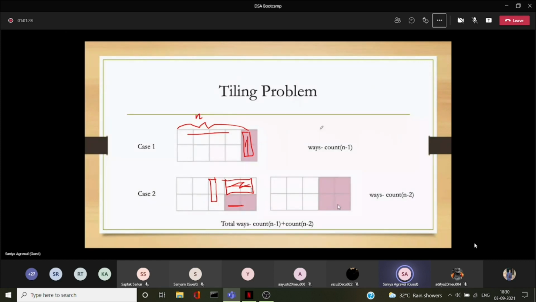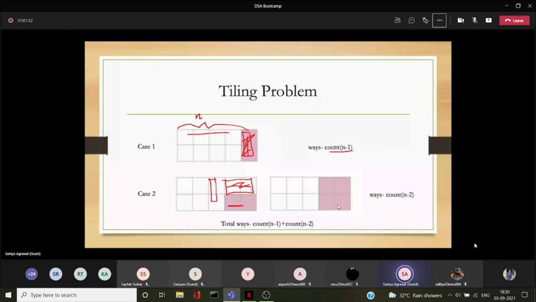So the ways to place this tile in this fashion will be count of n minus 1, because our function is a recursive function. We are calling it for a 2 cross n board.